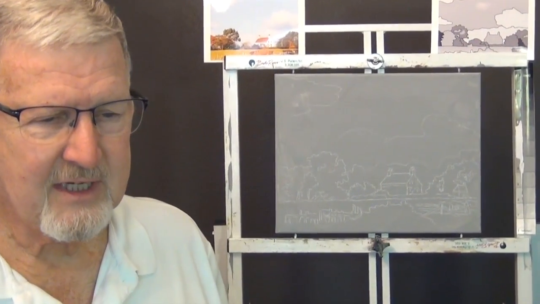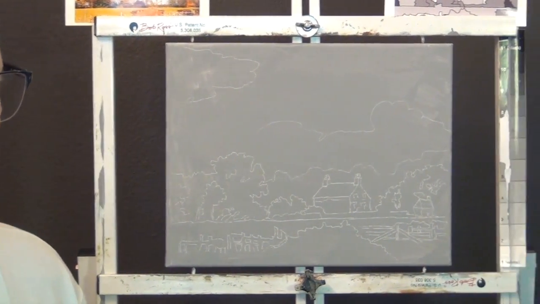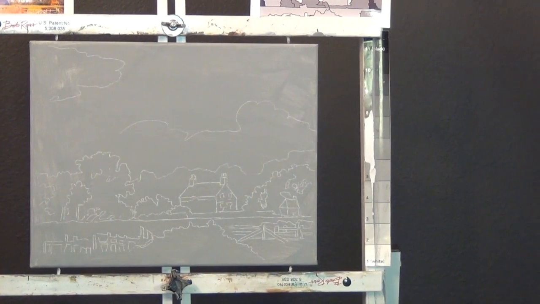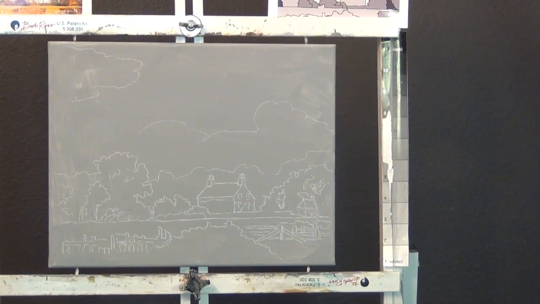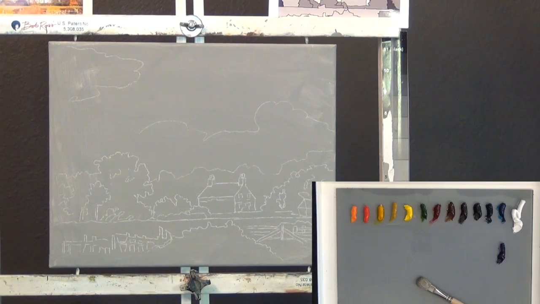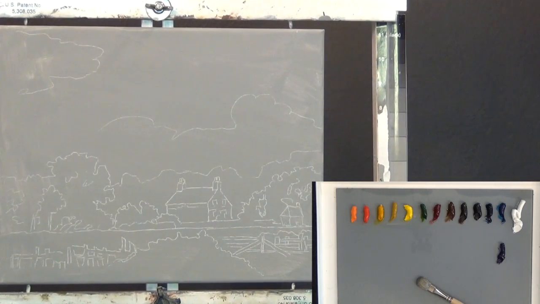I'm going to try to keep the canvas over to this side so I don't have, wait a minute, I want it on this side, so I take myself out of the picture as much as possible. And I want to put my palette here on this side so I can let you see both, hopefully, as much as possible. Zoom in just a little bit, get my camera set up.